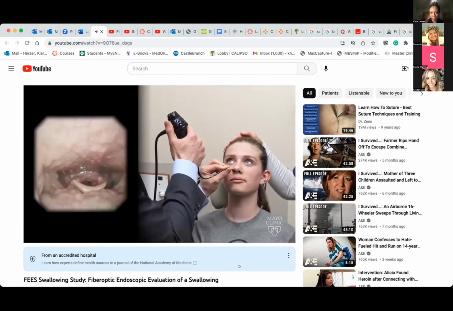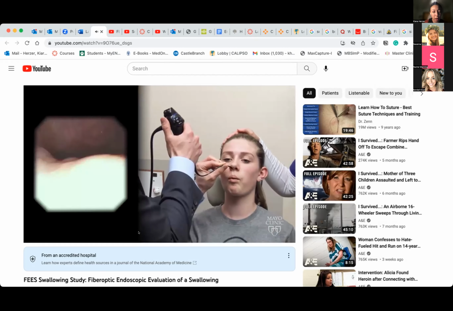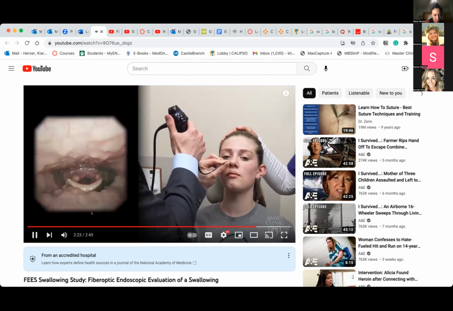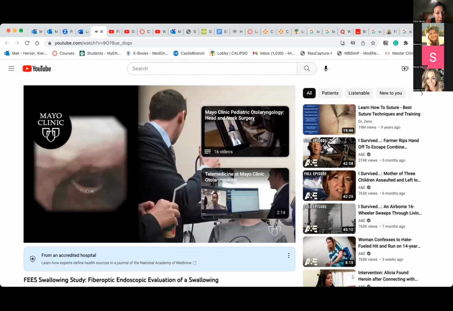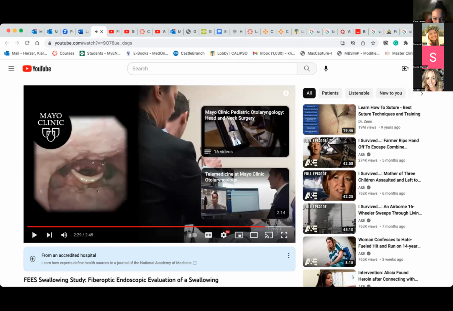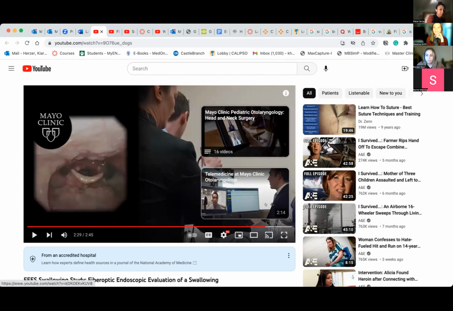And right now she is eating some Teddy Grahams, and you'll be able to see in a second more of that food and how there's little pieces around the epiglottis, and that's just her breaking up and swallowing the bolus. Okay. Let me go back. Does anyone have any questions?